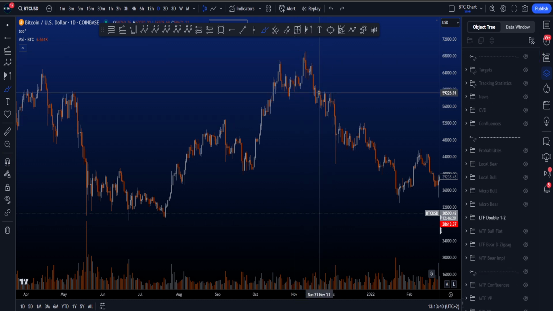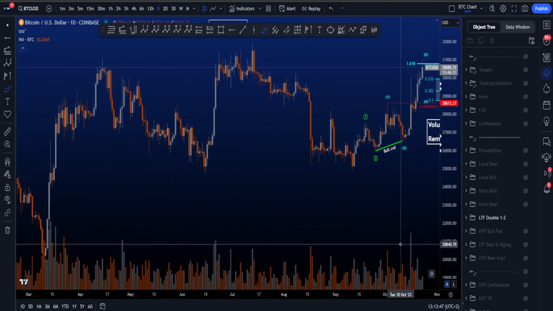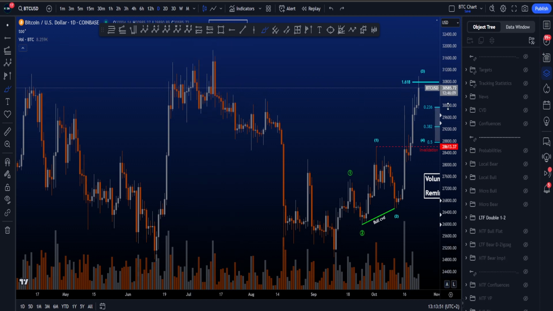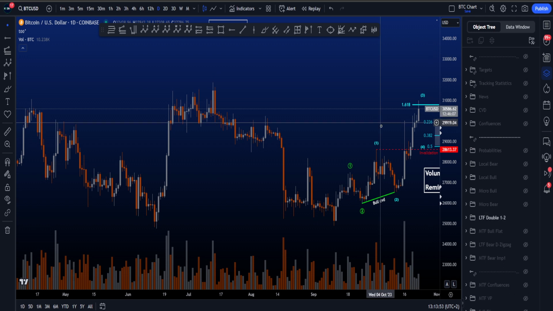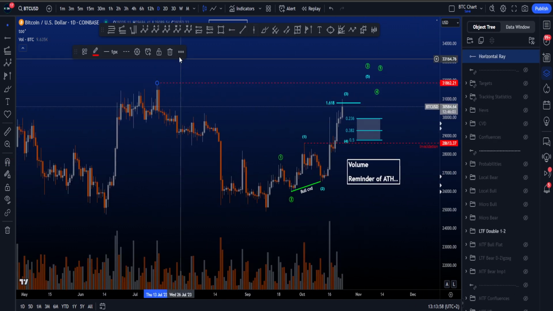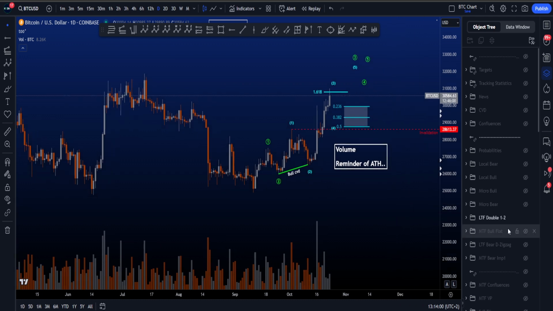Now, I get the same scenario where I don't really see the volume picking up. I do think that if price can manage to take this high, volume might increase, as people then have, of course, a bit of FOMO, for example. So that is when they start buying. But as long as this high is not taken, I'm still in a little bit of doubt.